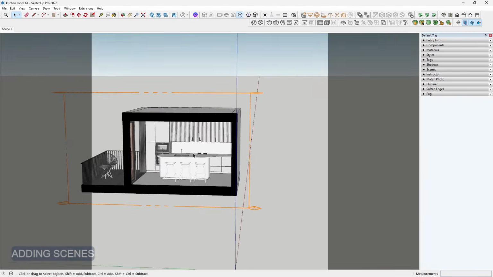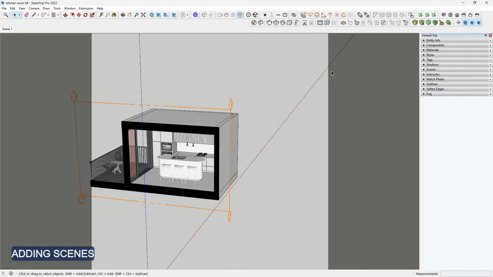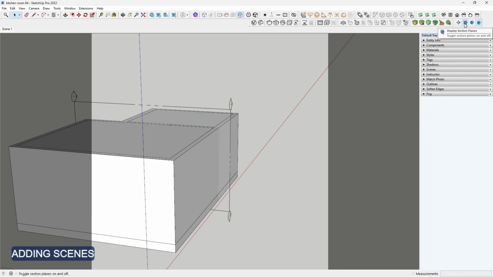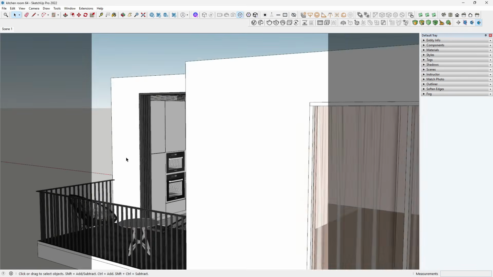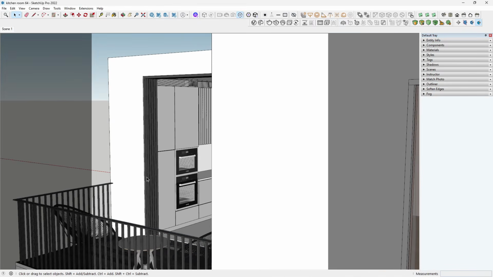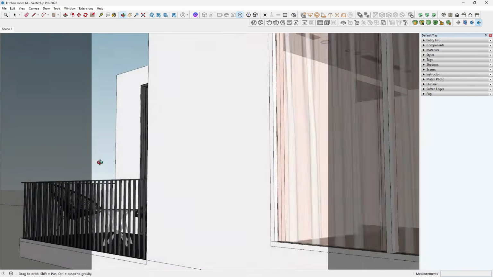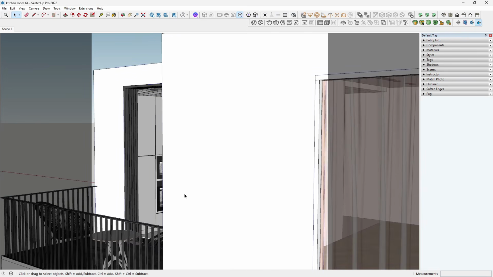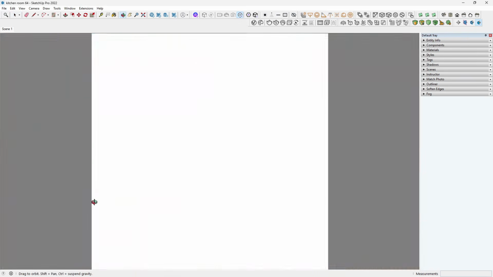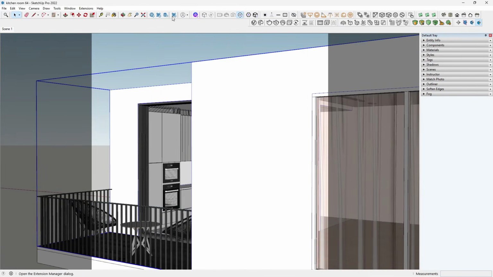Let's add one more scene, but in this scene we're going to disable the section cuts. Let me disable that, and then we're going to come in here. Okay, sometimes when you struggle with your field of view like this, you just have to change your field of view again.